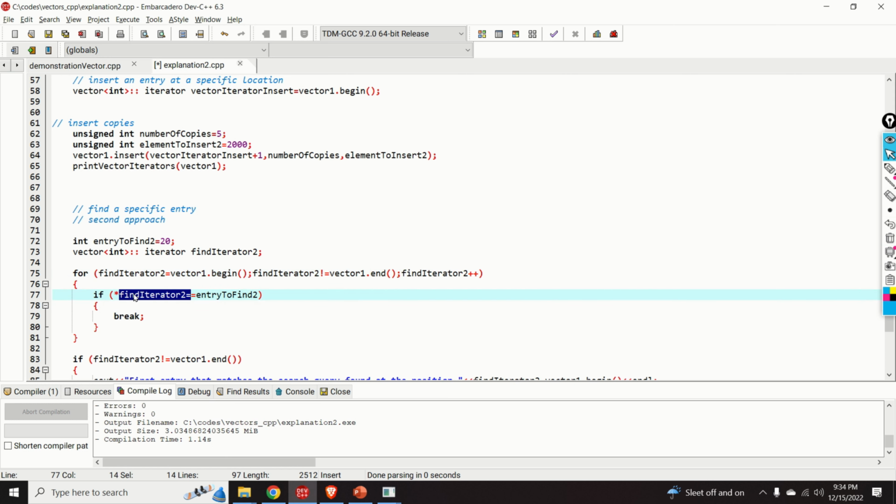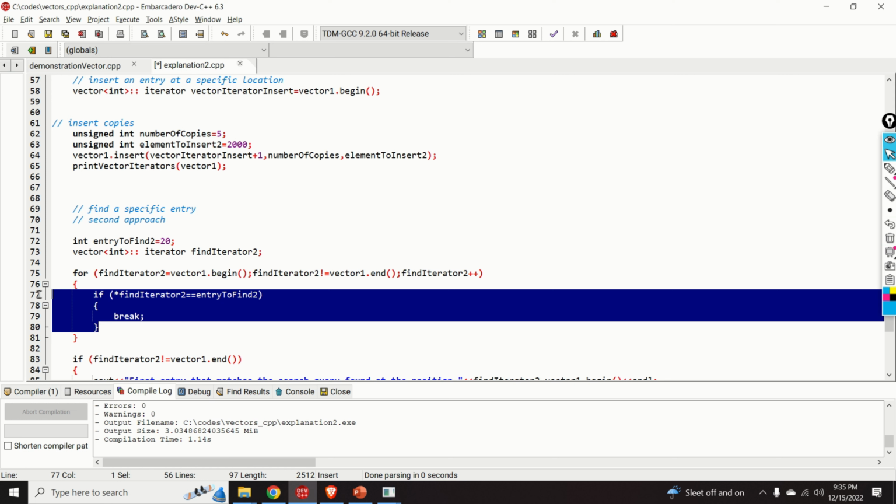If the iterator that iterates through elements of our vector becomes equal to the memory position where our element is being stored, or better to say, if the value, because this is the dereferencing operator, that is, if the value at the memory location that find iterator 2 points to is equal in value to the entry that we want to find, we break our loop.